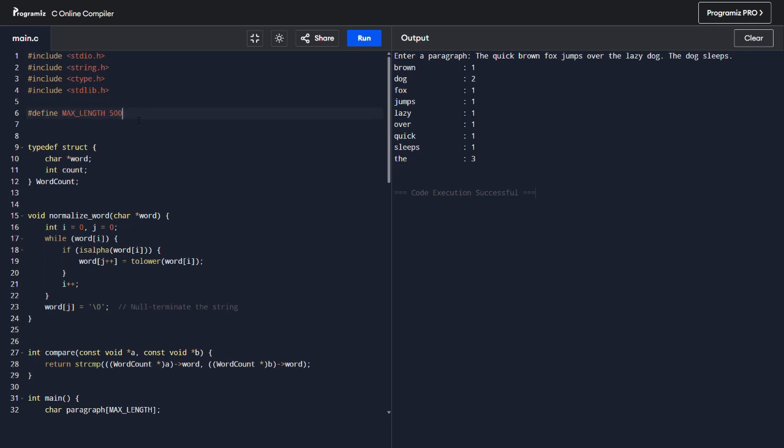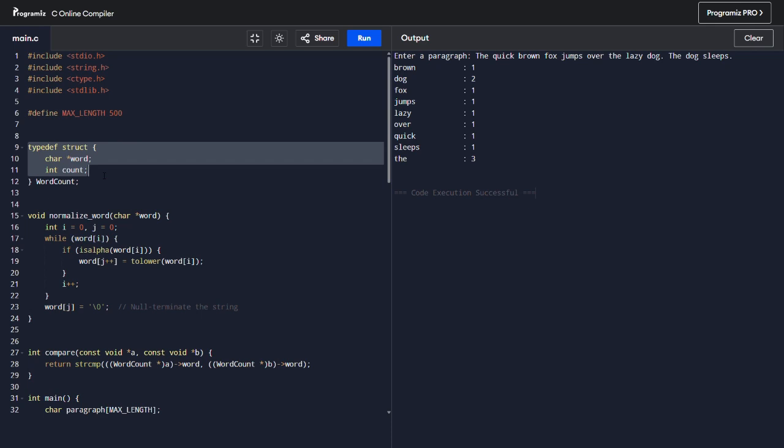So next is the structure. This part is the defined structure called WordCount. The structure is used to store a word and its frequency in the text.